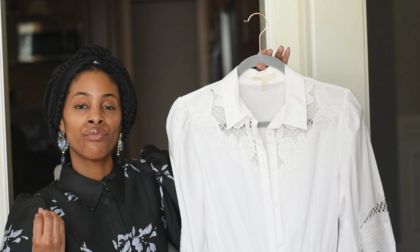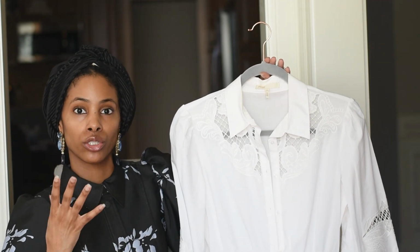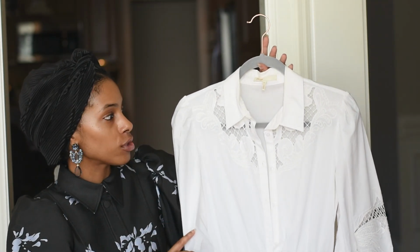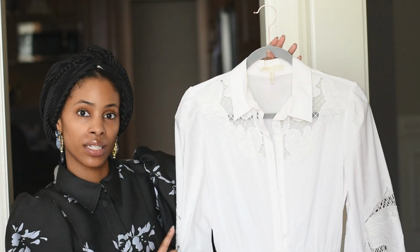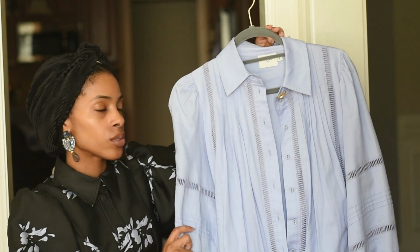The design, or the style of the actual shirt dress, is going to be more so what you're comfortable with, what you feel like looks good on your body, and then of course depending on if you're looking for classic or if you're looking for trendy. I feel as though this is actually quite classic because of the applique and because it is fit and flare. Okay? And I want to give you a second example, because shirt dresses don't always have to be classic or plain. They can be very trendy and they can have a lot going on, which makes them beautiful just all together. So I picked this one up from Age.